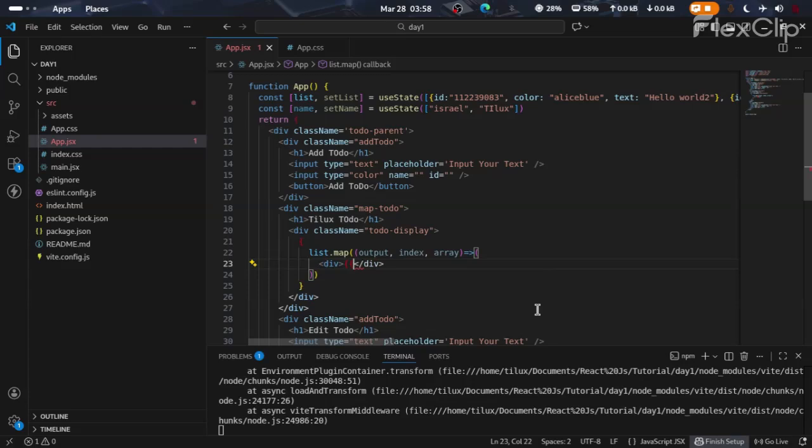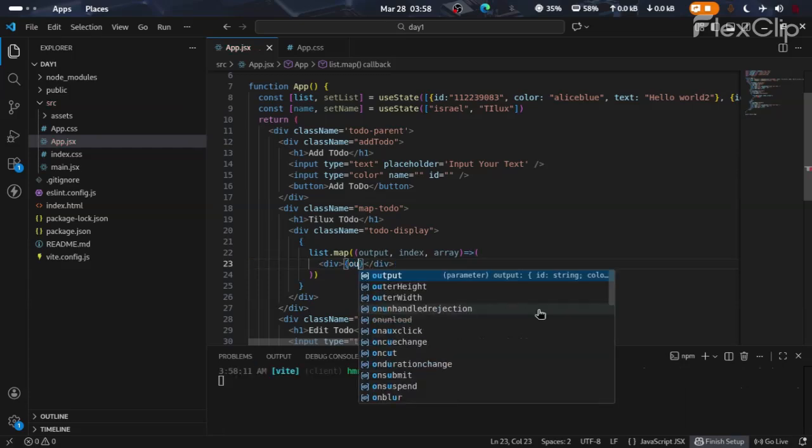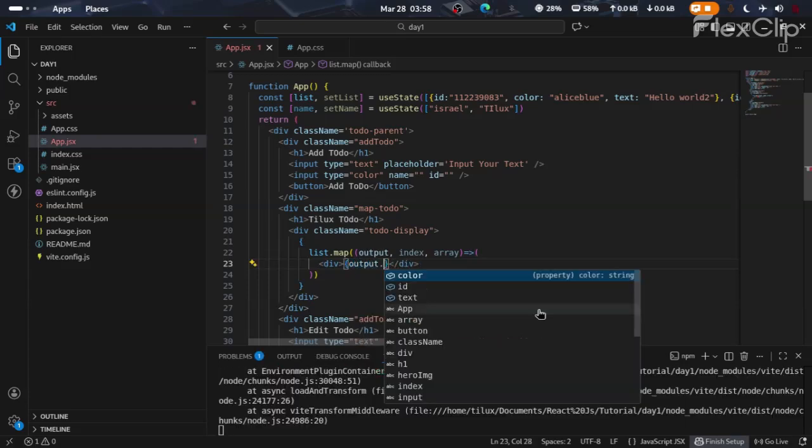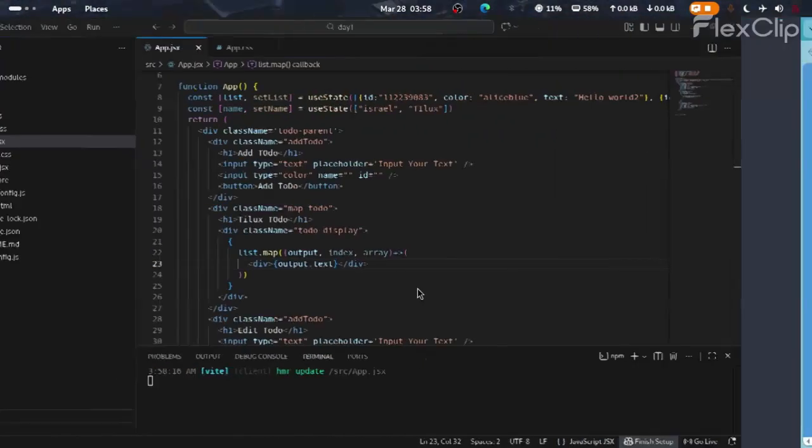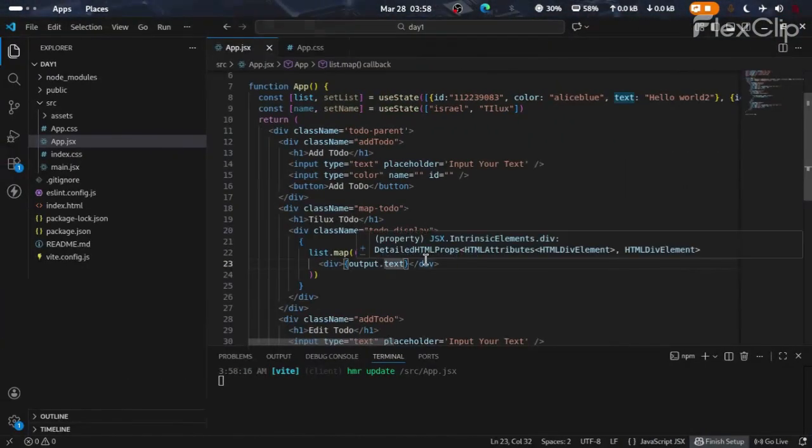So I can have output, now, output dot text. So easily you can map out every individual value in the array. Depending on what you want to do, you will choose, maybe you want to make use of parentheses or curly braces.